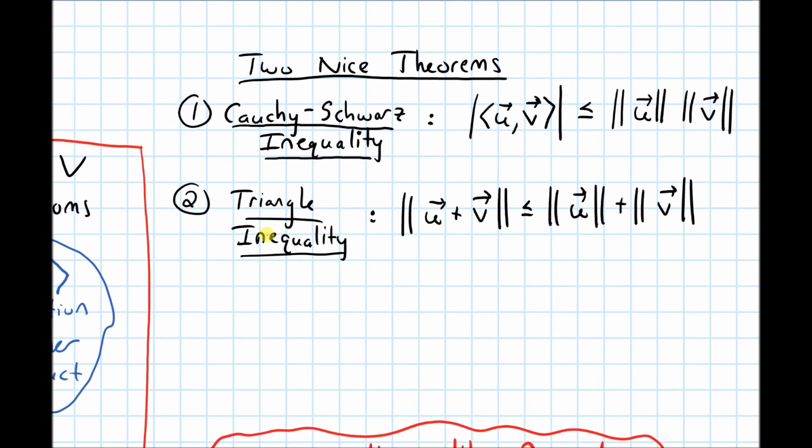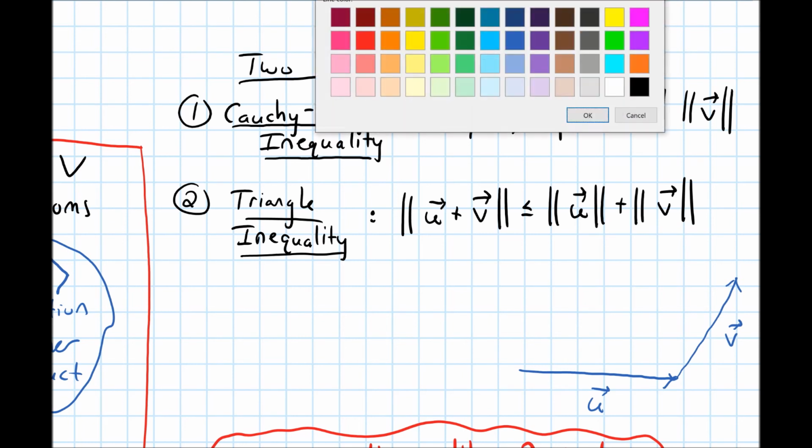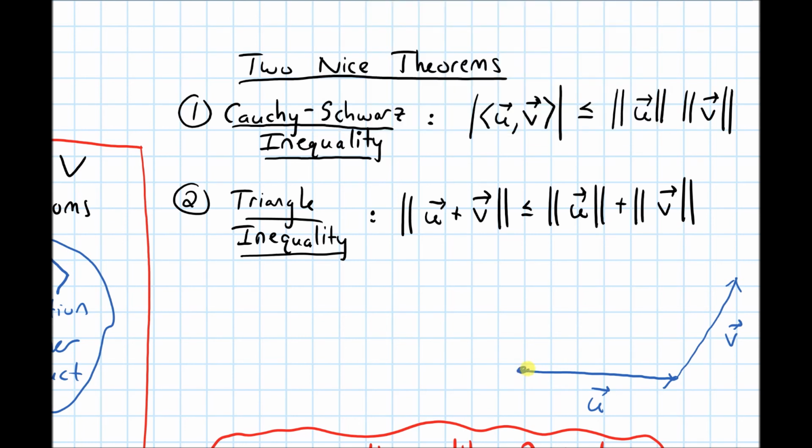And the other theorem is the triangle inequality. I'm going to explain what this is saying visually. Let's say I have a vector here, and I'll call this vector u. And then I'm going to add to u a vector v. I'm going to line this up tip to tail. So for the vector v, I'm going to start at where u's tip is. And this is going to be my vector v. When I add them, we draw in this vector. So this is u plus v.